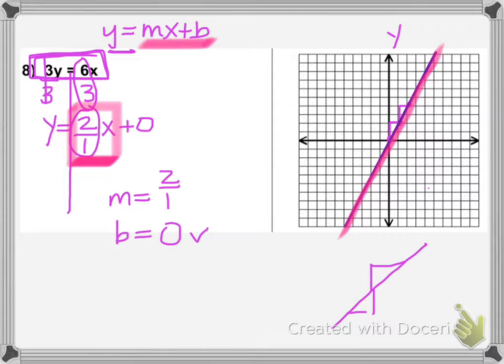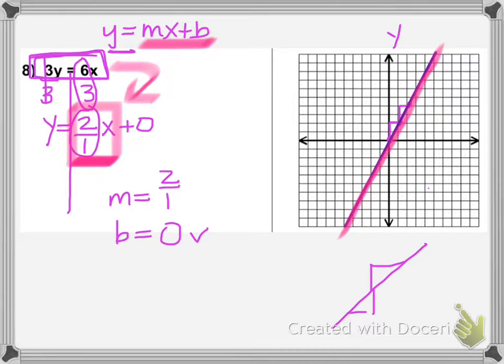So if you do that and you get something totally different, you might have gone from here to here incorrectly, or maybe you just used your m and your b wrong on your paper. So do these by hand, but then also double check on your calculator.